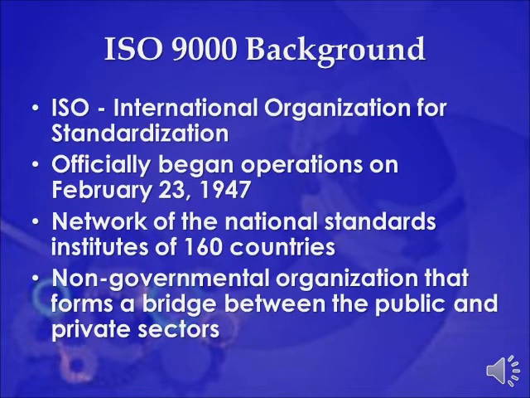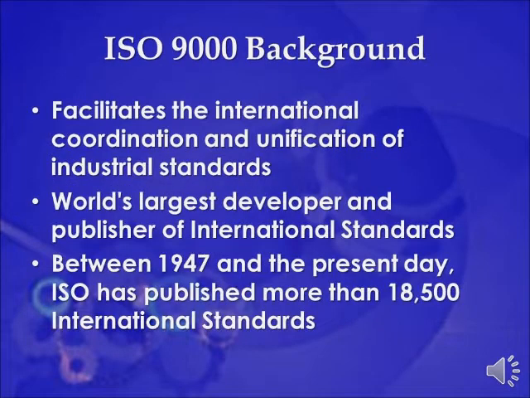ISO 9000 background. ISO stands for International Organization for Standardization, officially began operations on February 23rd of 1947. Network of the National Standards Institutes of 160 countries. Non-governmental organization that forms a bridge between the public and private sectors. Facilitates the international coordination and unification of industrial standards. World's largest developer and publisher of international standards. Between 1947 and the present day, ISO has published more than 18,500 international standards.